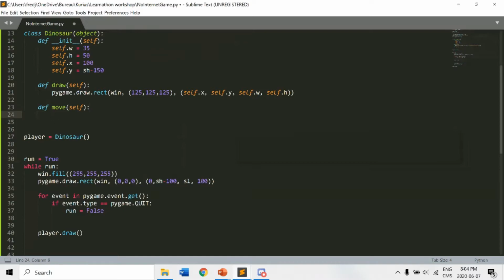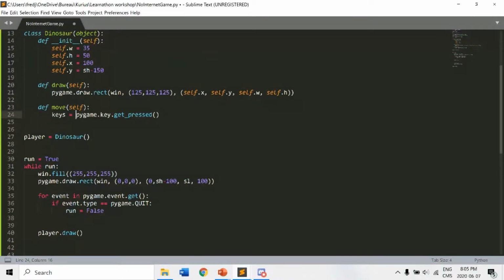So in this move function, I'm going to have pygame.key.get_pressed. So what this does, I assigned the keys value to this. This function basically returns a list of Booleans, so true or false.